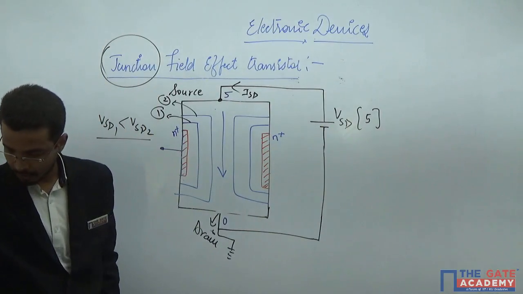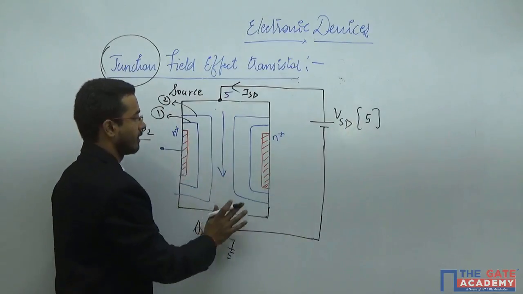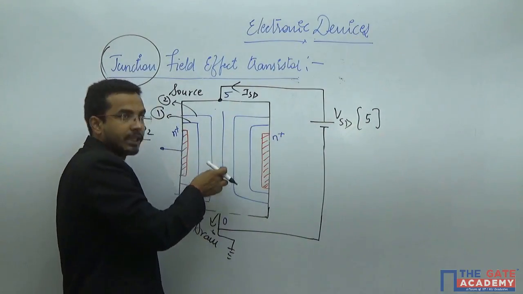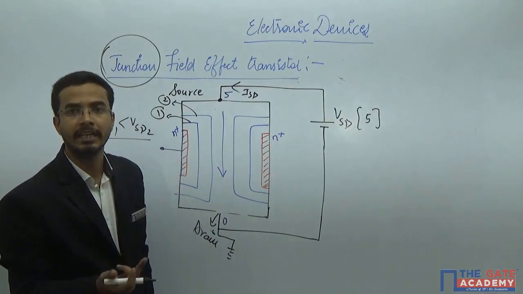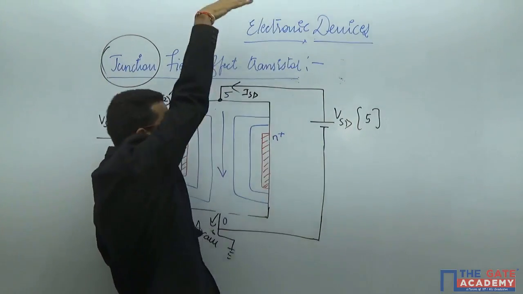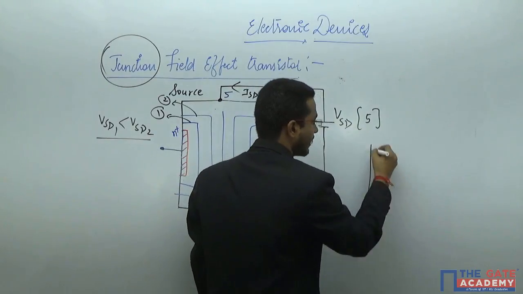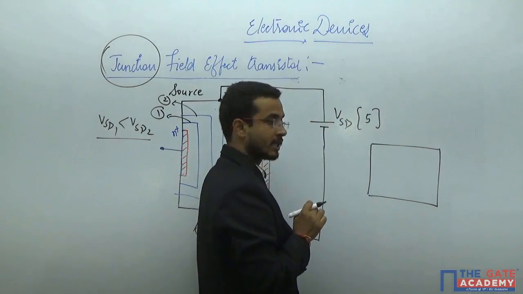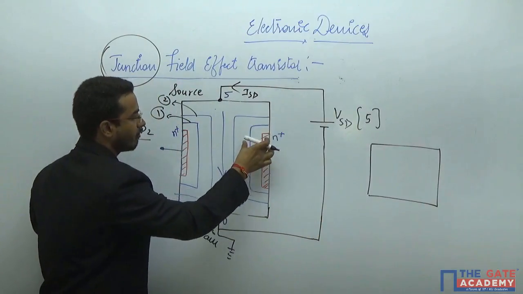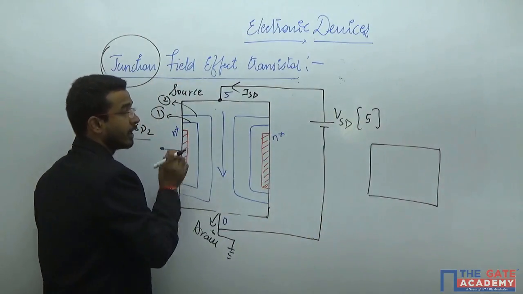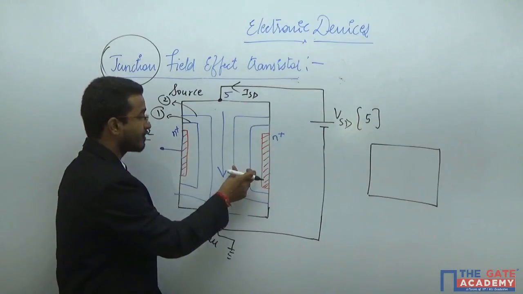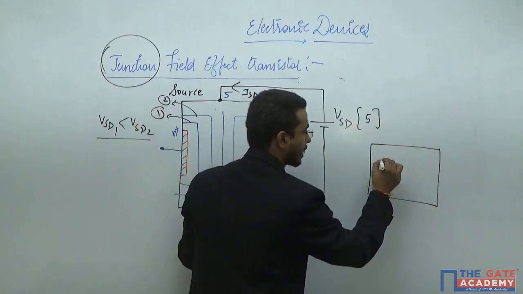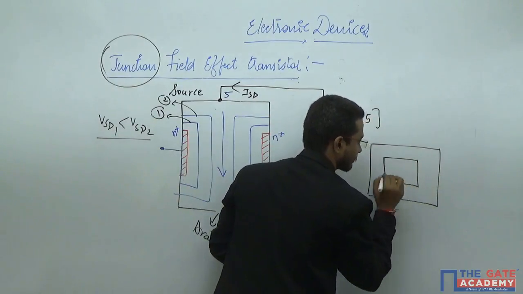Okay. Now, how is it looking? In 2D, you are able to see the total width only. But if you see it in 3D, I am only drawing the top view. If it is your total area of the device, you have seen that the depletion width is increasing in all directions. Here I have mentioned only two directions because I have taken the cross section, but the actual diagram will be something like this.